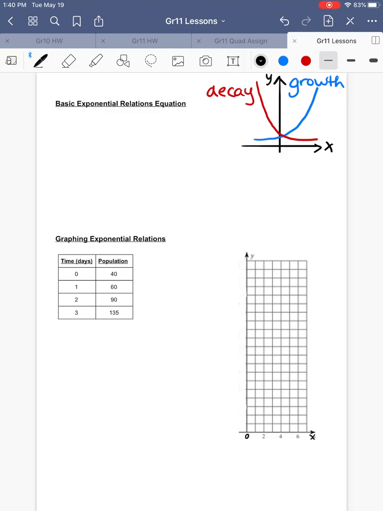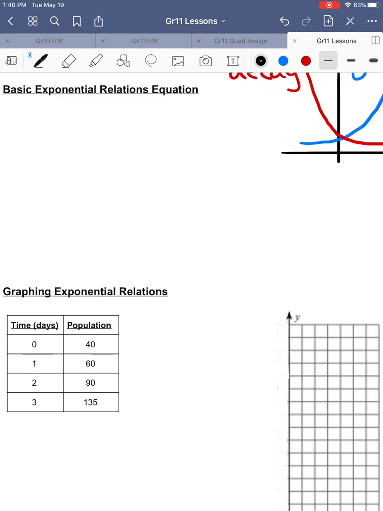So our basic equation, I'm going to zoom in a little here, is y is equal to a times b to the power of x. Now, that exponent of x is only on the letter b, or whatever number ends up representing the letter b. So it is not on the letter a. So when we are using our equation, we need to make sure we take that into account as we are doing our calculations. So let's get into what the different parts of the equation are.